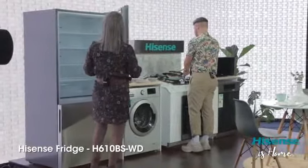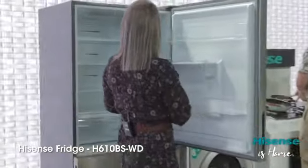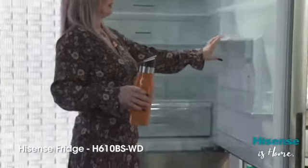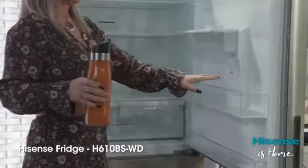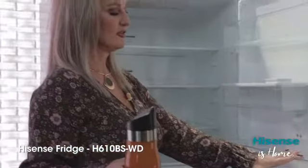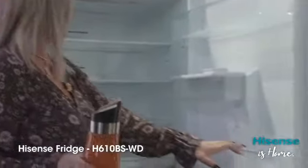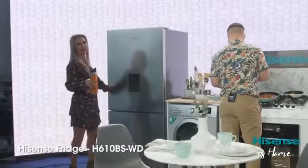Taking the juice from our very slimline, beautiful fridge. As you can see, it has a separate vegetable box. It has the water container here. And this balcony is big enough for something which, us in South Africa, I think it's exclusive to us: the big 2-liter Coke bottles. And it fits. And the 2-liter milk bottle also fits. And of course, this is total no frost.